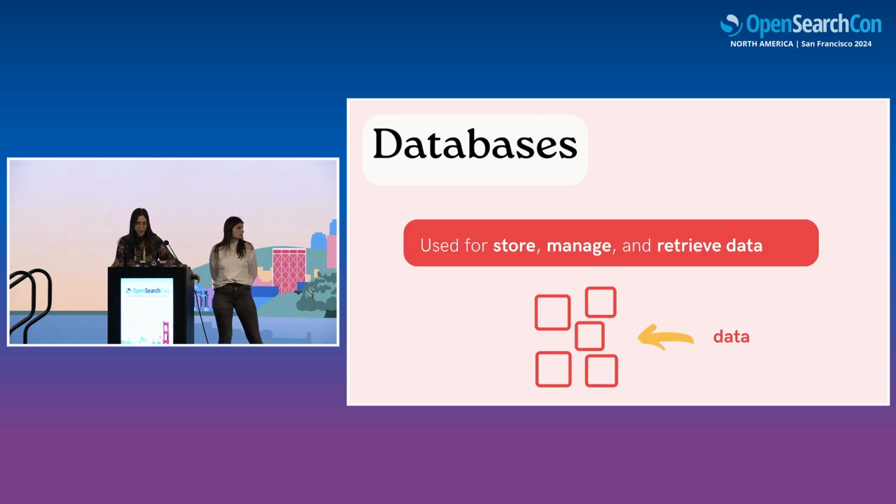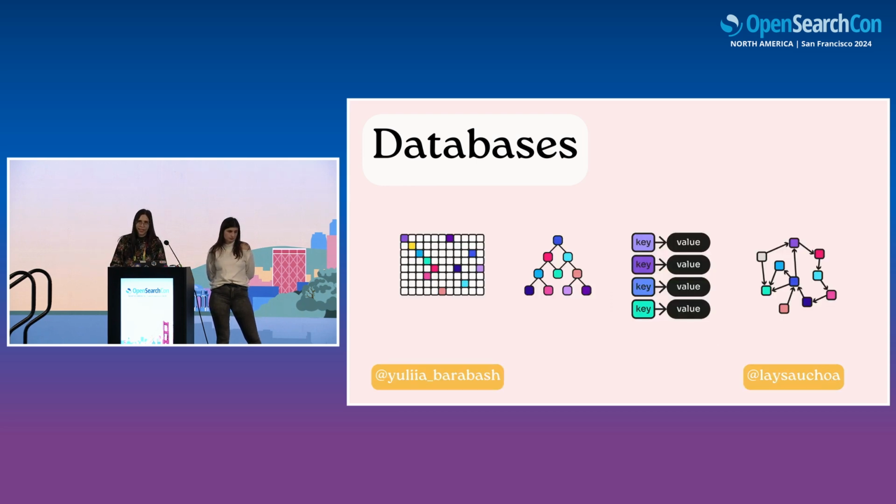So, what are databases? Databases are used to store, manage, and retrieve data. Why do we have so many databases? Actually, I looked up and it says that we have more than 300 databases. It's quite a lot. And every day, new company, new database. But why do we have this?